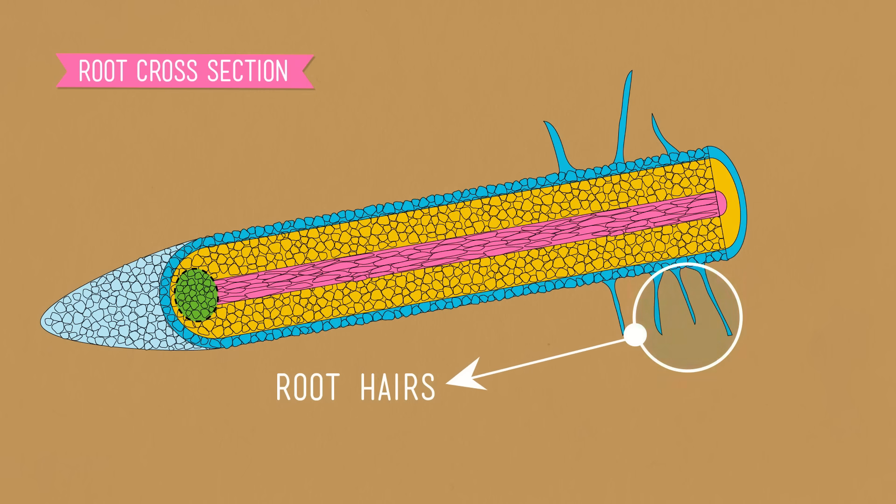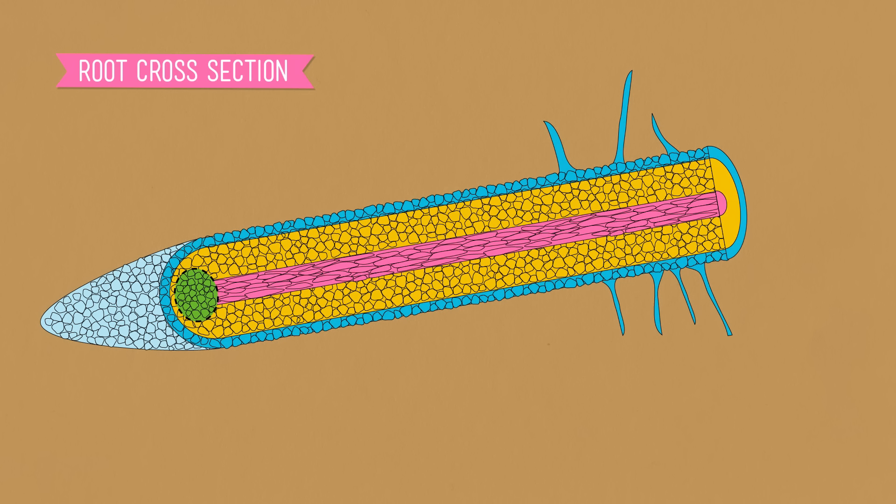The cells that make up dermal tissue are the most basic essential building blocks of vascular plants, called parenchyma, or visceral flesh cells. These are the most abundant plant cells found not just in roots, but also in stems, leaves, and flowers. They're thin and flexible, and can perform all kinds of functions depending on their location. After passing through the skin of the root and through its starchy cortex or outer layer, water arrives in the first of two kinds of vascular tissue: the xylem.